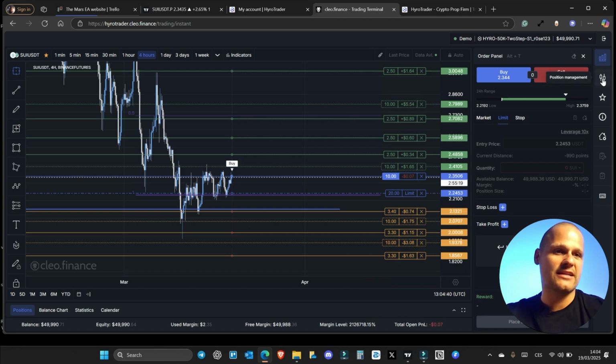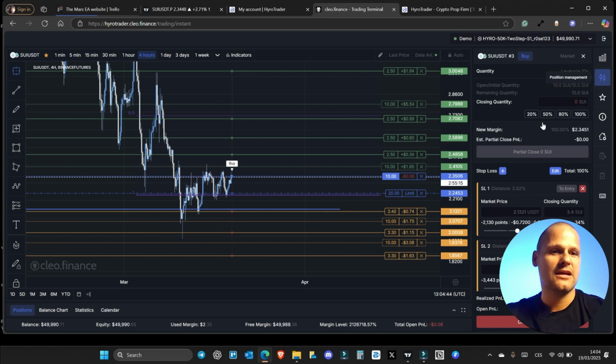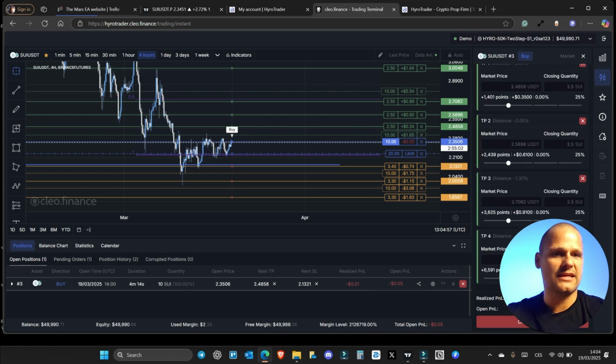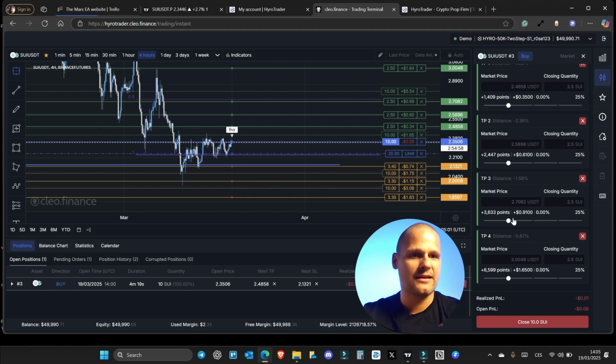Right now, let's check this other button in here, which is for manipulating the open position, right? So if you can see, we are in here, and I'm going to select this position, right? And I can adjust it in here, right? So we can see we have a few targets in here, and I can simply switch how much I will close on each target, right?